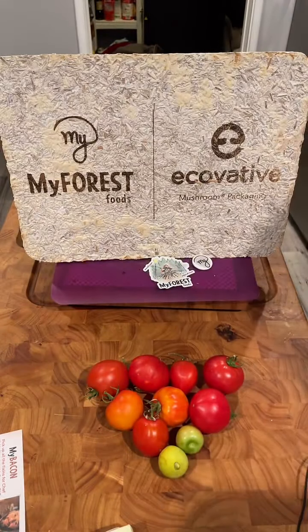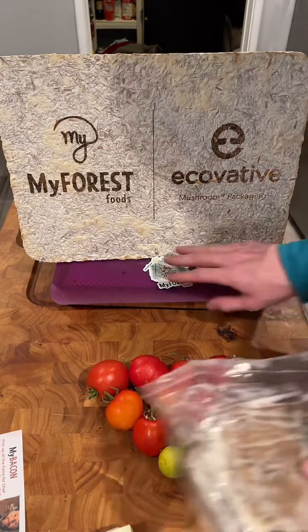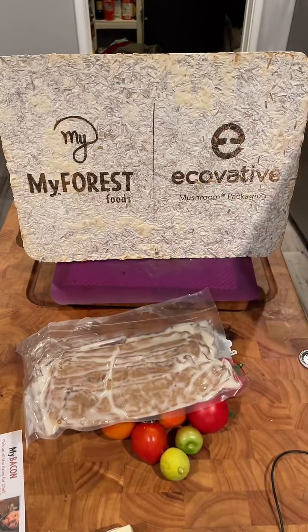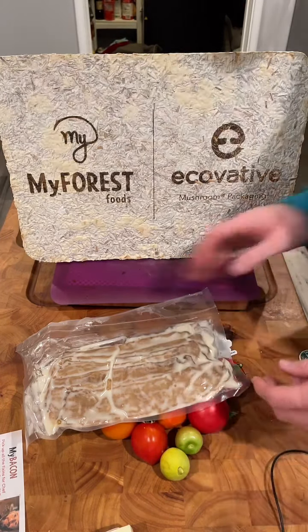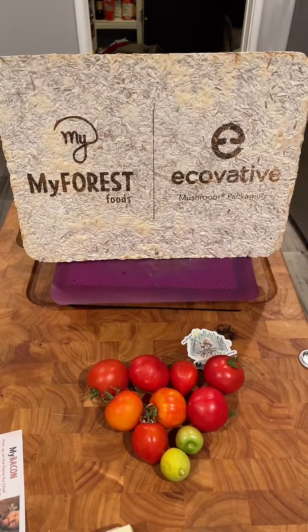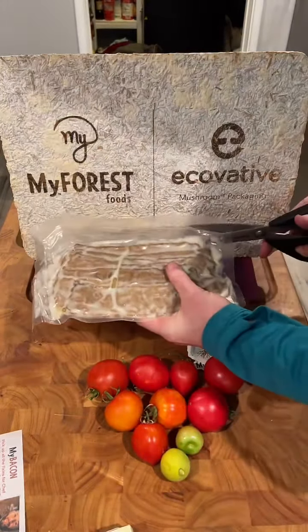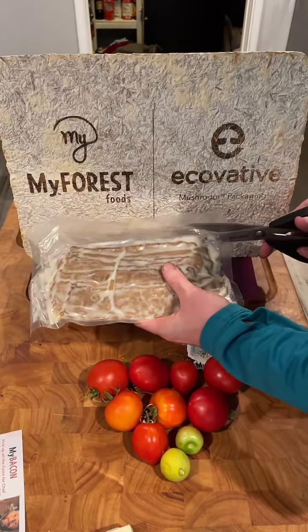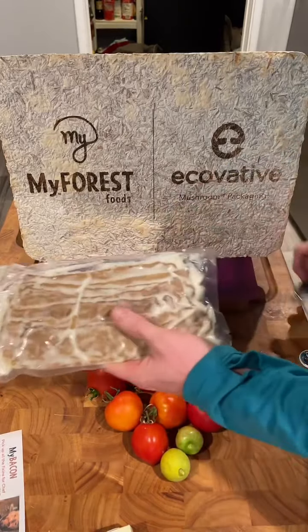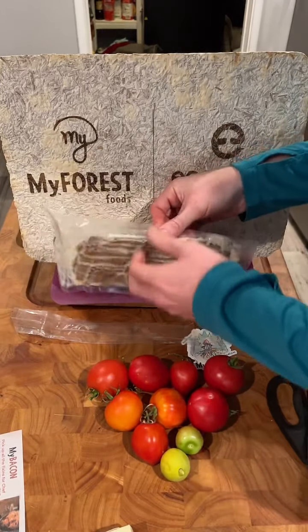I'm gonna pop this open and put this in a pan. So I'm gonna start my pan here and just preheat a little bit. I'll probably cook this around medium heat. It doesn't necessarily need to render quite the same way as real bacon because they put fat on it, but I'm guessing there's maybe not fat to be rendered out of it in the same way as real bacon. But what I do want to do is get it really nice and crispy.